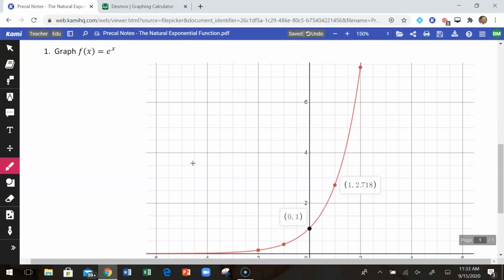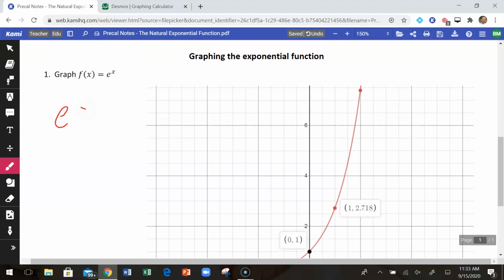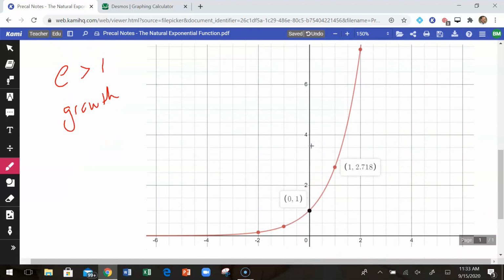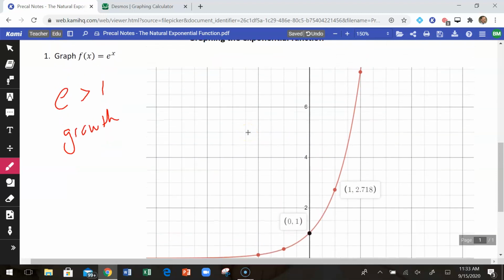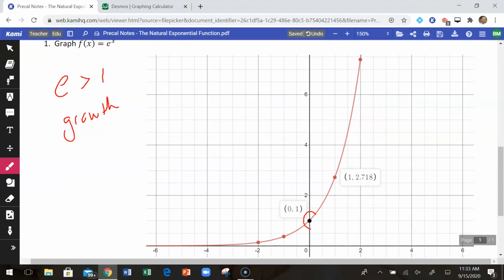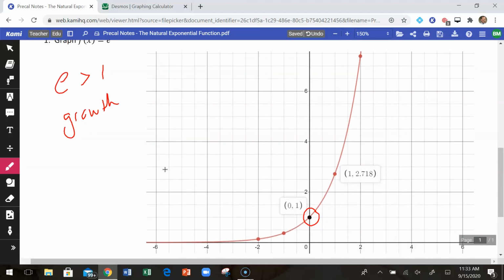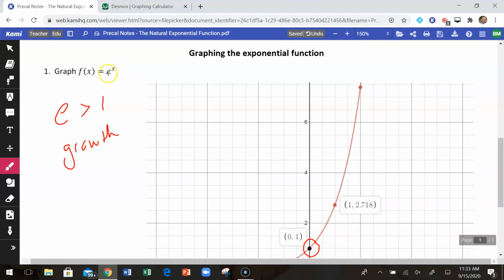In terms of graphing this, again, it is exponential growth because e is greater than 1. And so if our base value is greater than 1, then this is going to be exponential growth. And because e is like 2.7-ish, that means we're going to be going up as we go to the right. And so you see this exponential growth function here. And I highlighted a couple points on here. Again, every single exponential function will go through the point (0, 1) unless there's a transformation, because when I plug in 0 for my exponent, anything at all, including e, when I take it to the 0 power, is 1.